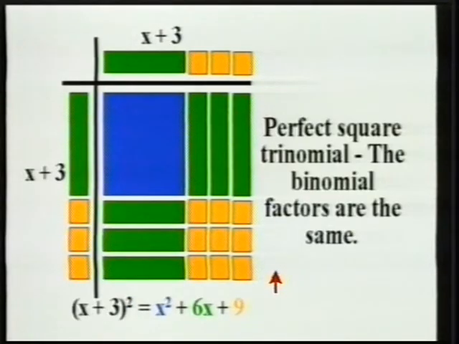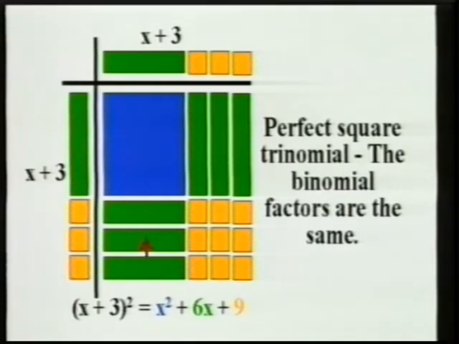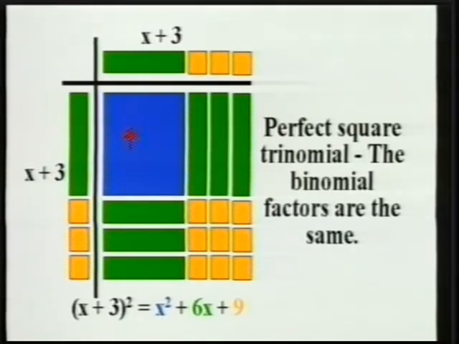One last idea we want to explore using the concept of polynomials is the idea of the perfect square trinomial. Just as in the difference of two squares, our product is represented by a square instead of a rectangle. A perfect square trinomial is represented by binomial factors that are the same, such as x plus 3 times x plus 3, positive x plus 1, 2, 3 on the vertical, on the horizontal, and positive x times 1, 2, 3 on the vertical results in positive x times positive x squared.